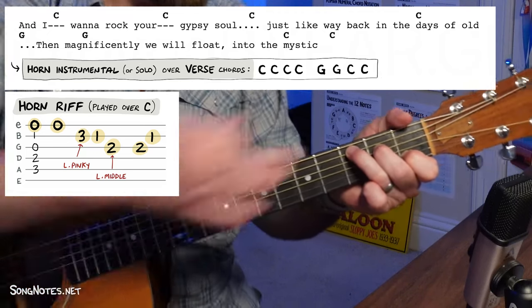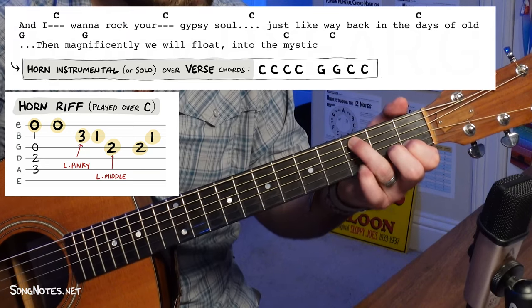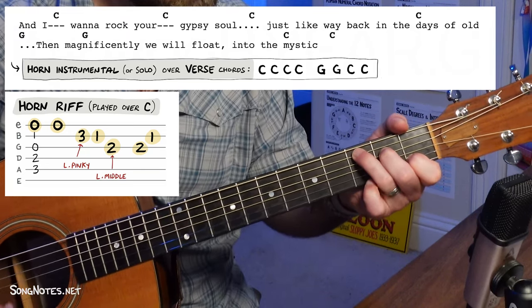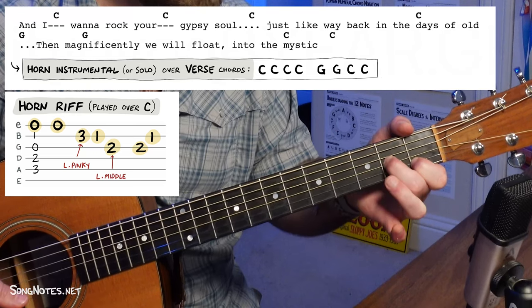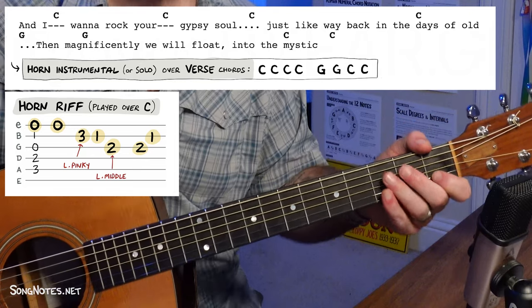So basically, you're gonna keep your hand in your C shape at first. You're gonna have to move your pinky onto the third fret of the second string. And then you're gonna have to move your middle finger to the second fret of the third string, okay? Take this really slow at first.